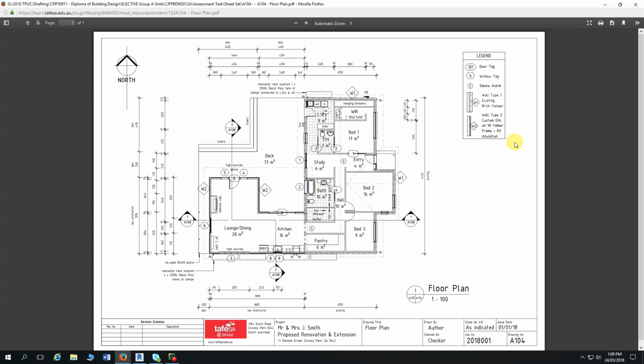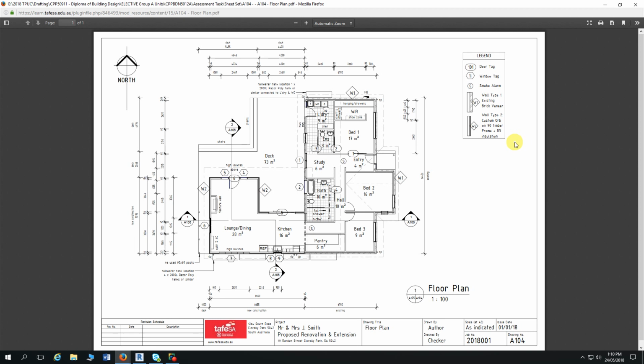Okay, so by now, all students should have completed the floor plan. It should have all of the fixtures and fittings. It should have the wet area floors. It should have the rooms and room tags. It should have general tagging for doors, windows and walls. It should have section lines. It should have dimensions. It should have text and a north symbol.